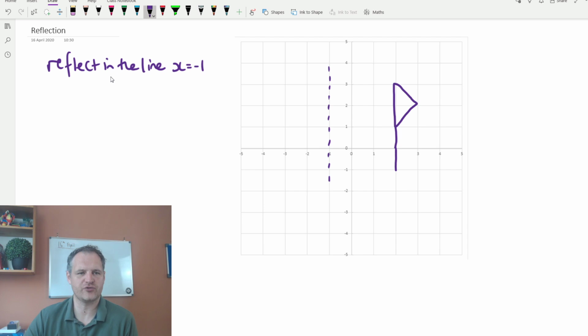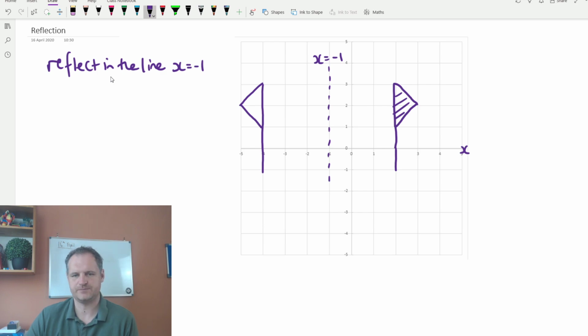And so here we've also got reflect in the line. So we've got 3 away. So we're 3 away here. And that way, because that's 4 away, 4 away. And you can always do the corners to help you get the right places. Always write the name of the line on there. It's because this is the x-axis, so x equals -1 goes from where x is -1, draw the mirror line and reflect it across. This was our object because it's where we started, so this would be our image.